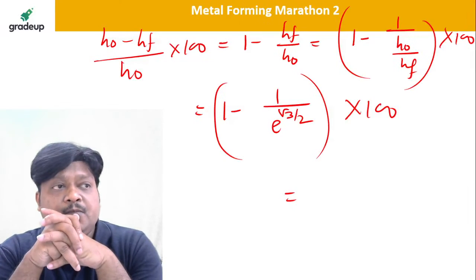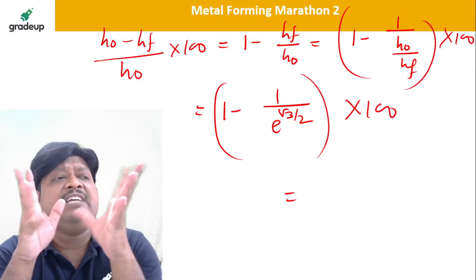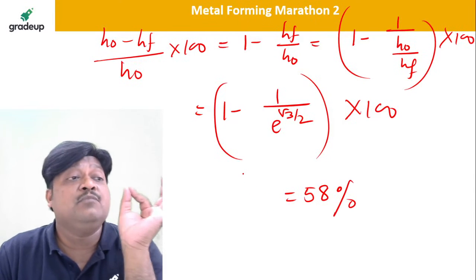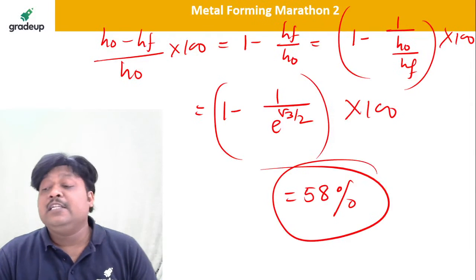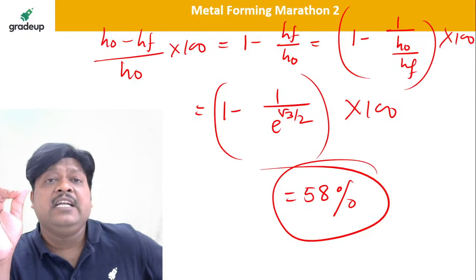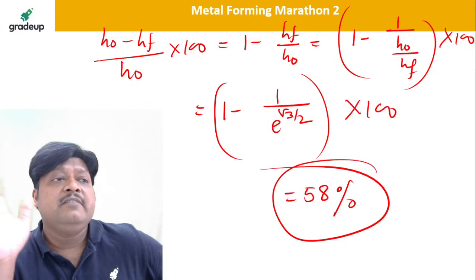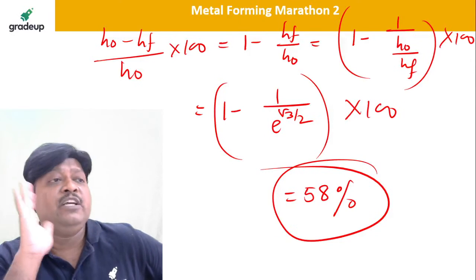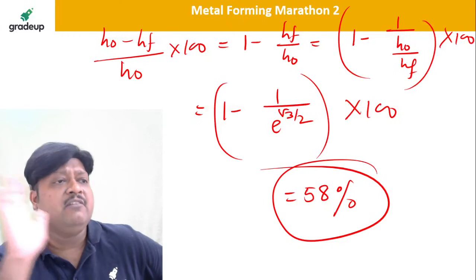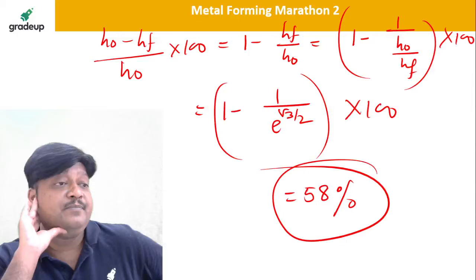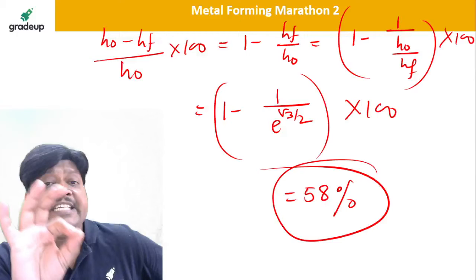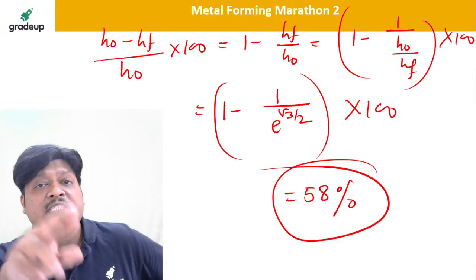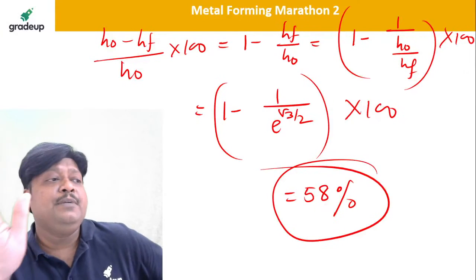Tell me. So in the bulk deformation, that is 57.93, which means how much? 58%. Please remember, this is the maximum possible deformation in the tube drawing operation: 58%. In the wire drawing operation, we have not taken sigma y as sigma y dash. We are not assuming it is a plane strain condition operation. Not required. But the tube drawing operation is plane strain, right? 58% is the correct answer. Tube drawing maximum possible deformation in the ideal case is 58%, while wire drawing maximum possible reduction in the ideal case of deformation is 63%. I hope it is clear.